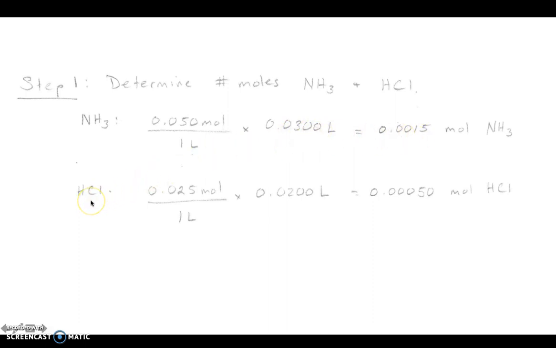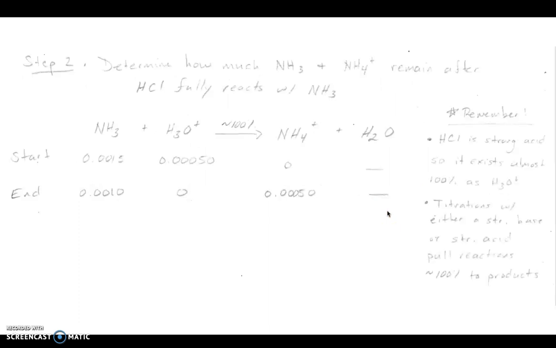I can do the same thing for the HCl or the hydronium. There's my original concentration. I used 20 mL of it. So in my titration, I have added 0.00050 moles of HCl. Those are my reactants. The next step is to figure out how much ammonia is left over after the reaction is complete, and how much ammonium I made. To figure this out, we first need to figure out what our limiting reagent is. Here's the amount of moles of ammonia I calculated on the last slide, and the amount of moles of HCl or hydronium we calculated on the last slide.